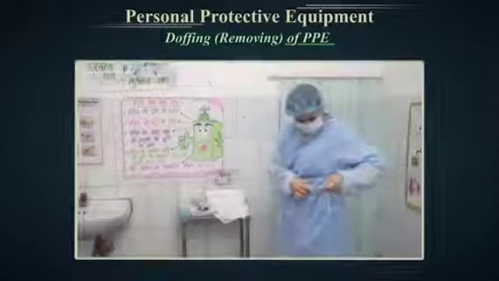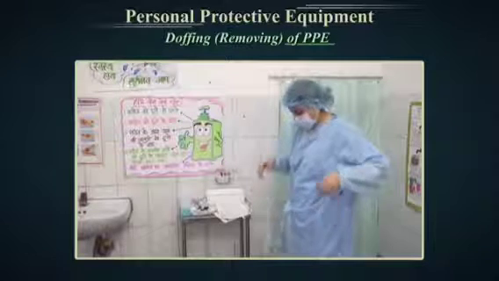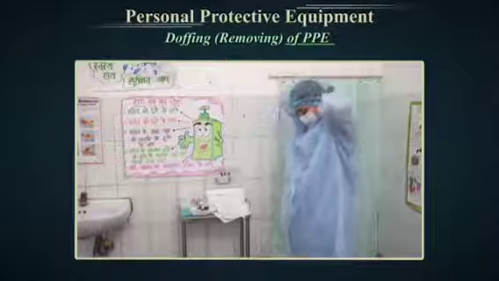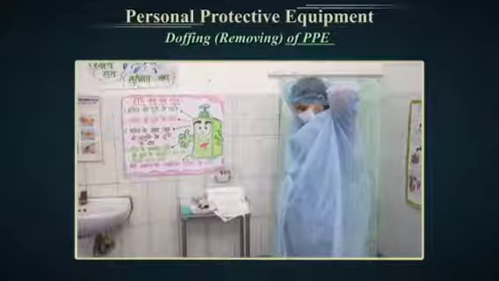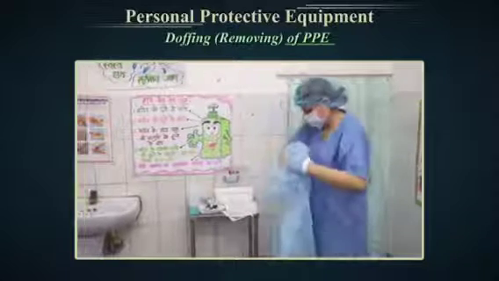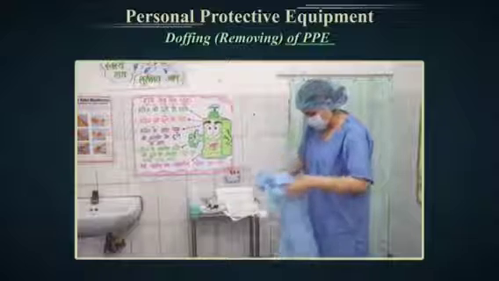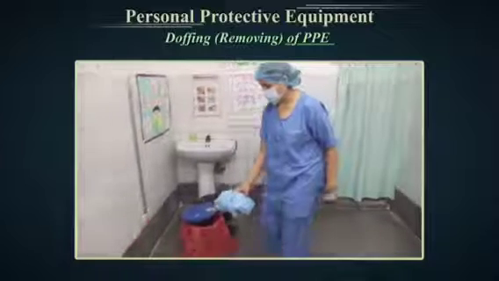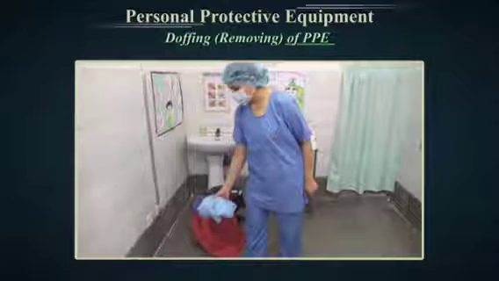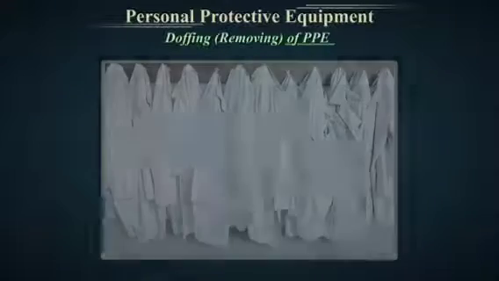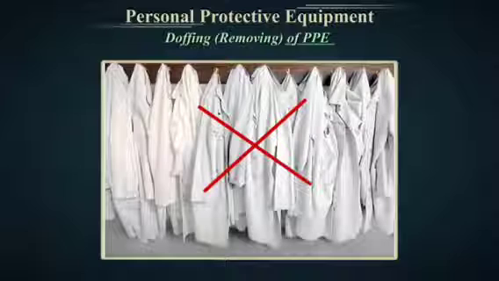The third item is to remove the gown. The most contaminated area of the gown are the front and the sleeves. A. Unfasten the ties of the neck and waist. B. Slowly remove the gown by rolling it away from your body with the clean side out in the form of a bundle. C. Discard it in appropriate waste bag. D. Ensure the entire gown is inside the waste bag. E. Gowns hanging outside are a risk of contaminating the environment.